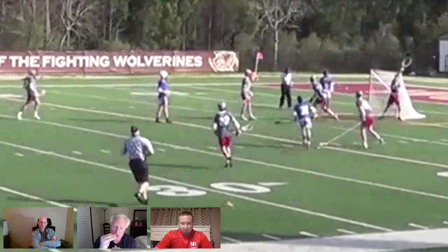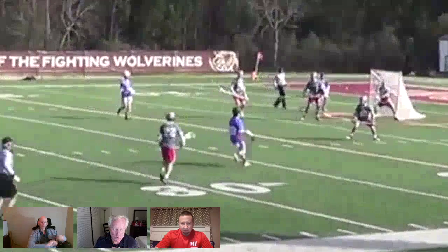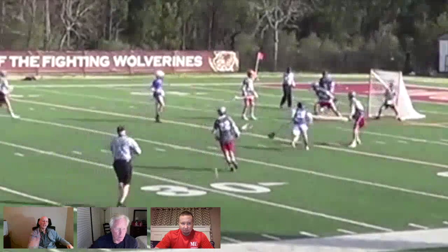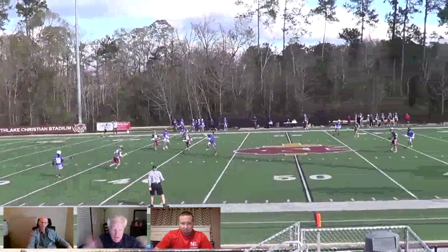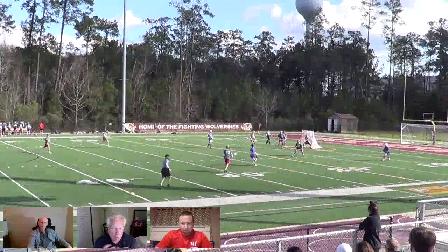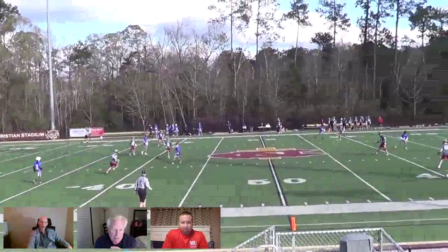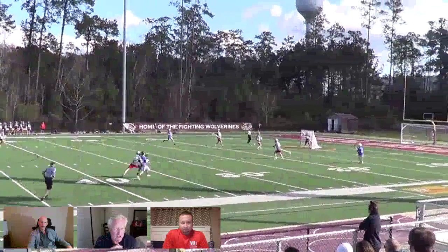Just to review the history of this whistle on the second flag, for a long time, that was only in under 2 minutes, when we were under 2 minutes and a team was leading by 4 or fewer. And I think it was intended to prevent a hack fest when the defense is going nuts and they're just beating everybody and fouling like crazy, just to stop that. Now I'm not sure why NFHS went to it anytime during the game. It's been suggested it's because high school officials can't remember more than 2 players' numbers at a time.